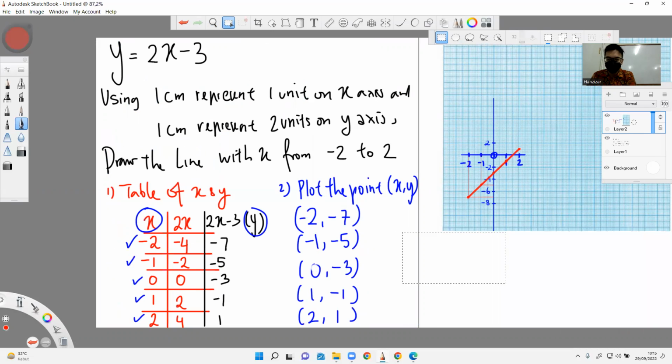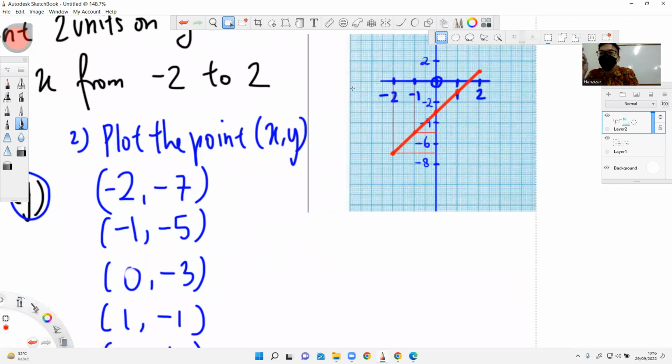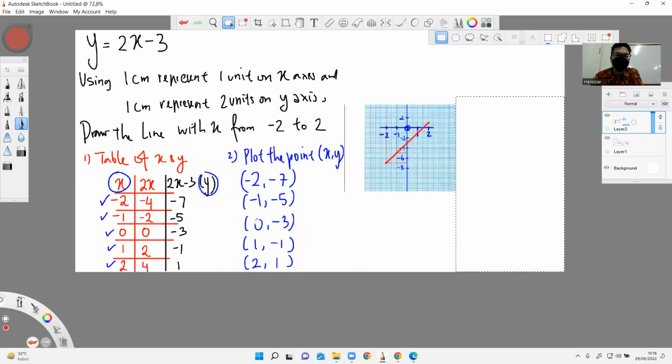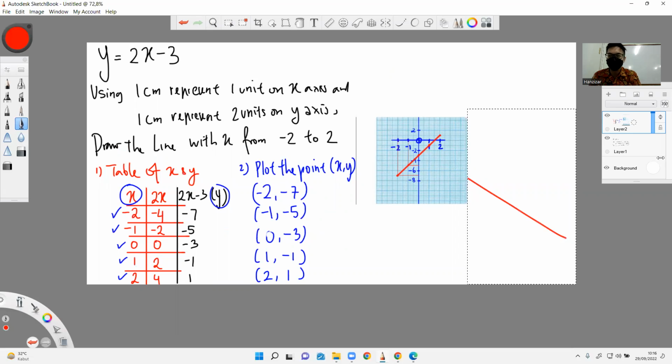Yes, you need to do it on the millimeter block. Okay, I will erase this, the unimportant part. So this is the thing. Remember, on your graph, 1 cm is represented by 10 small blocks. Okay, I will give you time to solve this. I will make the image bigger.